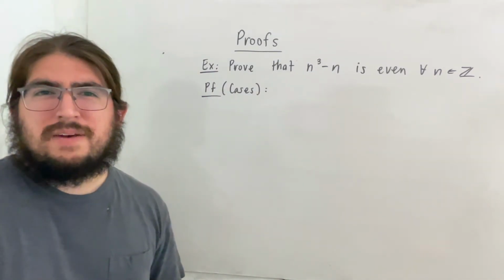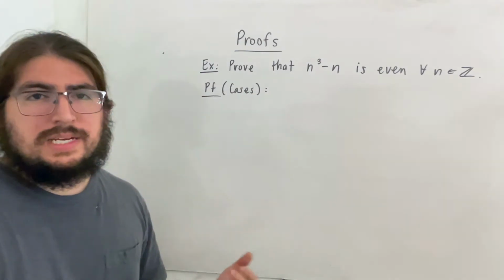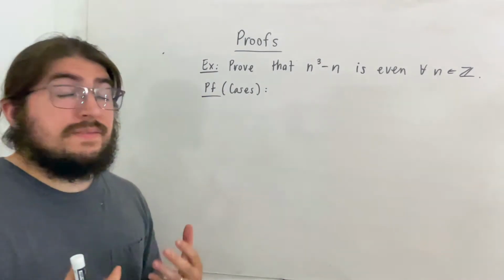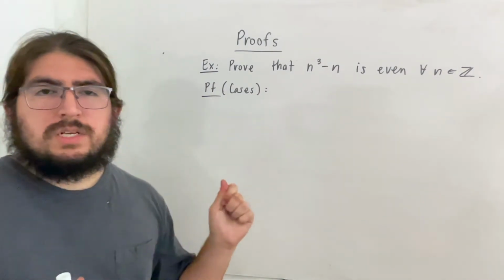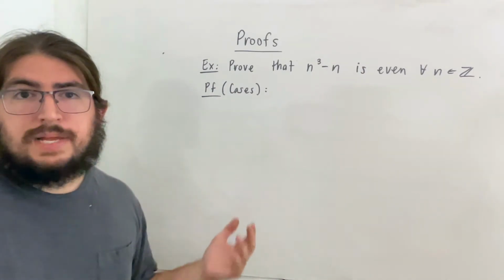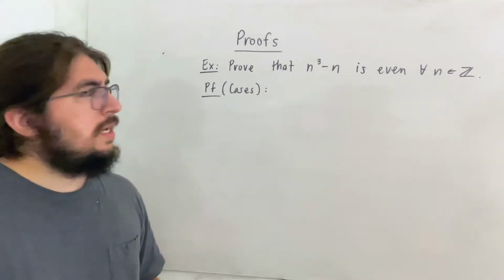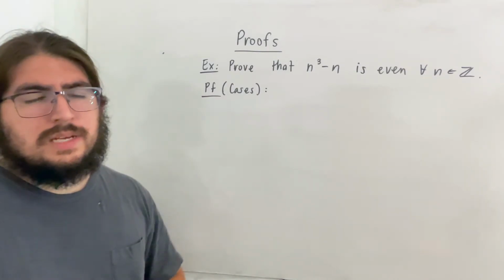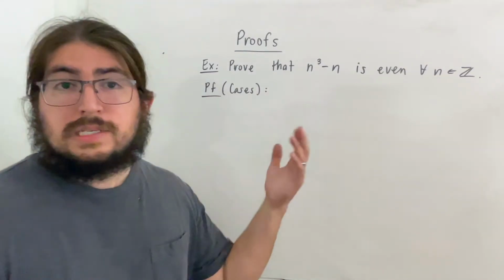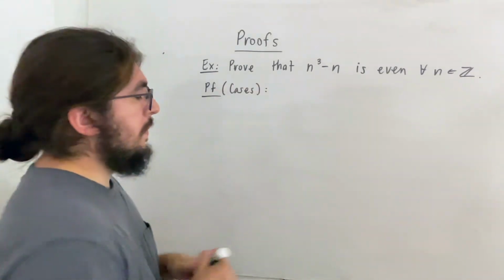I find this one kind of boring because this is kind of what I said at the very beginning of this video: sometimes you'll have a scenario where you consider if n is even or odd. That's what we're going to do here. So case 1, n is even. Case 2, n is odd. I actually have another way of showing this. I don't know if they're going to be the same or not. Just ideas I have. You don't know until you actually write it down. But let's write it down and see what happens.